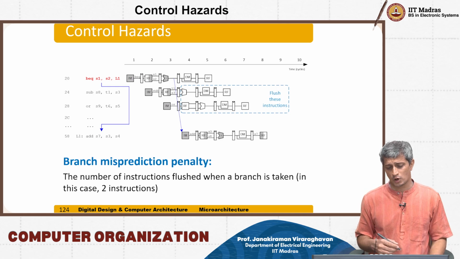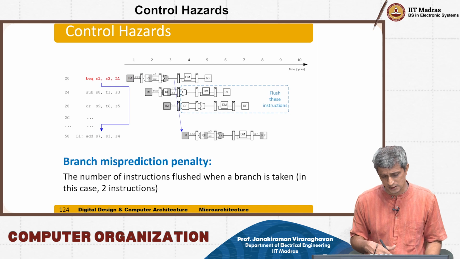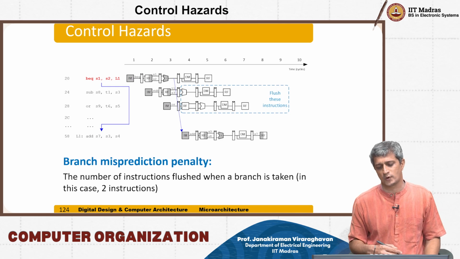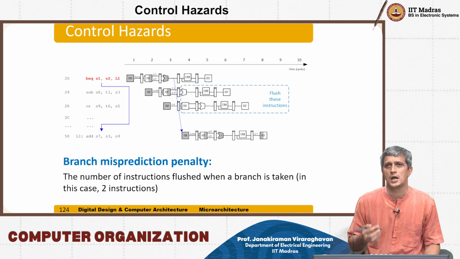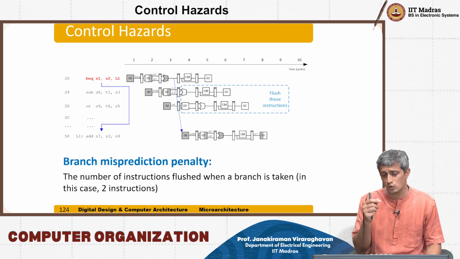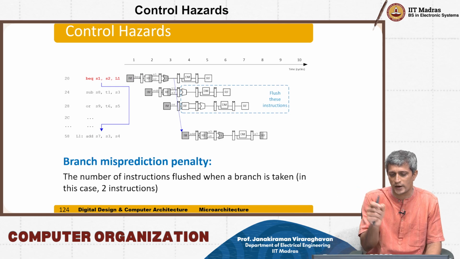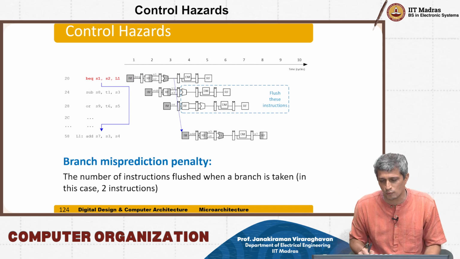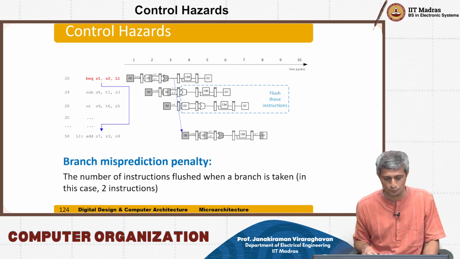So for example, what is shown here is a sequence of instructions like this: branch on equal S1 S2 comma L1. What is this basically doing? It is going to compare S1 and S2, and then it will branch by calculating a new address provided by the immediate data L1, right? The PC will be updated with that particular value, okay?